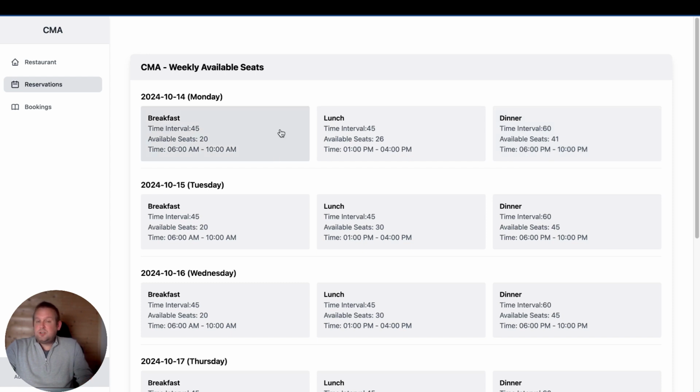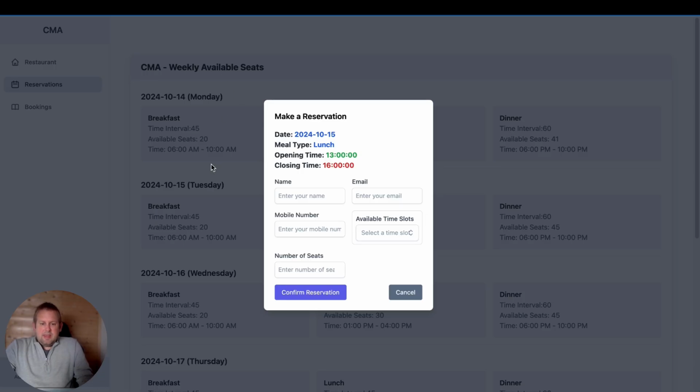We can press anywhere we want. So if we say, okay, I want to go for a lunch date tomorrow, we can press it, and then from here we can fill in all the data. So let's say Mark, let's go with an email, let's go with a phone number, and then we will go towards the available time slots.